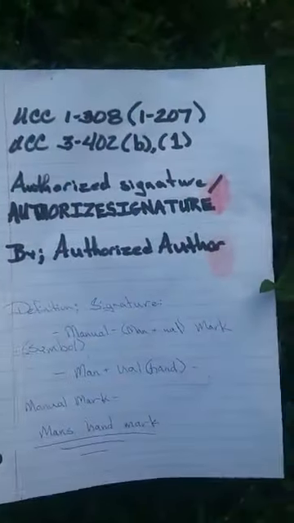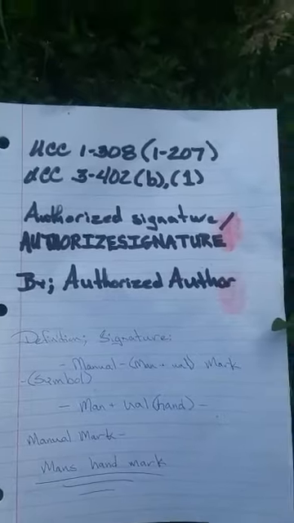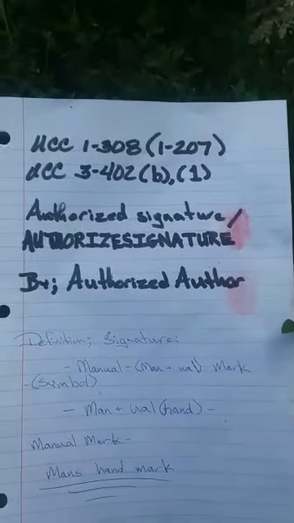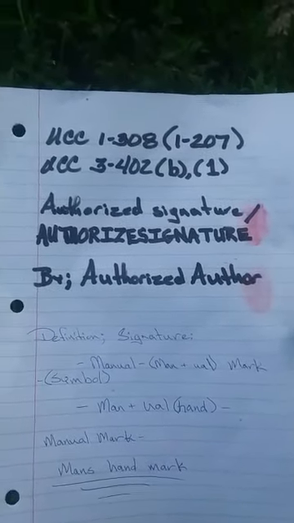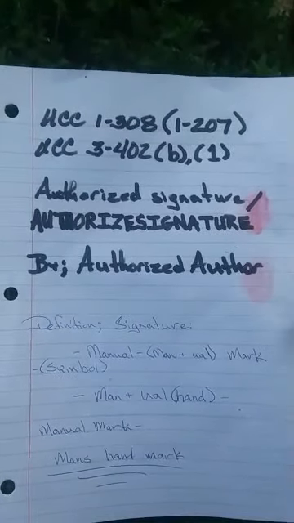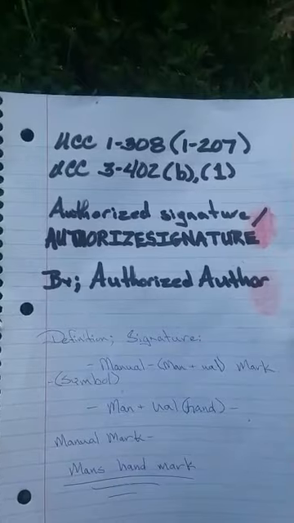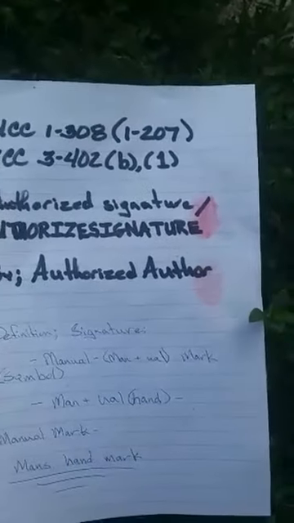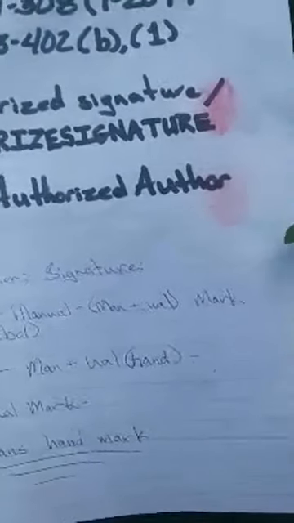On the Social Security Administration account card that they give you as holder, it says Social Security Administration, showing that that card belongs to the Social Security Administration, and that's why you are the holder, and you are the authorized representative for the person that holds the account, which is the name on the card, again owned by the Social Security Administration. Okay? And so when we see this manual mark, and then it says by authorized author, who authorized the author? Right there, the guy that gave his manual mark.